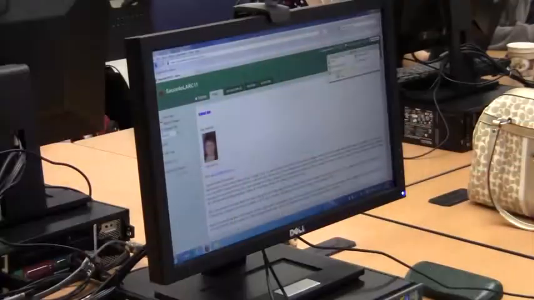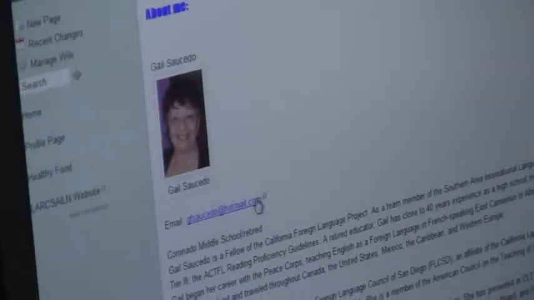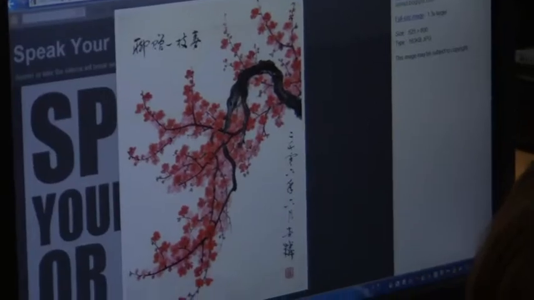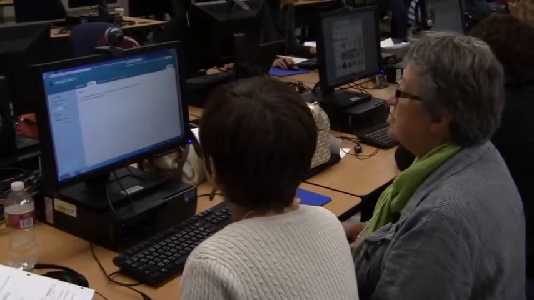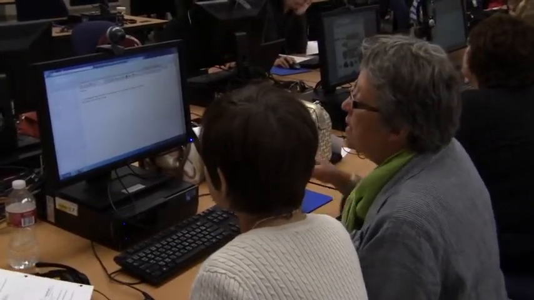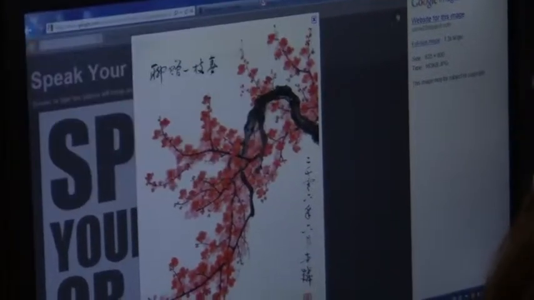That was a really fun experience for them as they try to figure out, how am I going to build this? What does it look like? Where do I put my files? Can I add pictures? Can I embed videos? So now go to your wiki space. All right, now edit. Okay. Now scroll down. Where do you want your picture? Put the cursor where you want your picture. Say add link. Okay. Now say save.